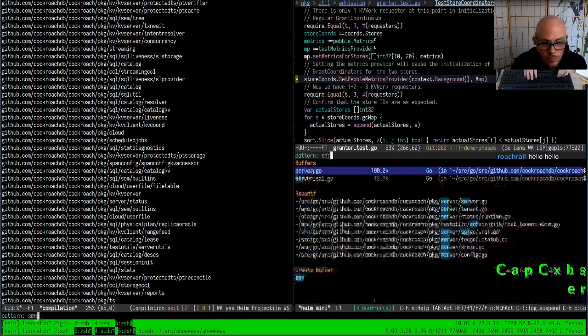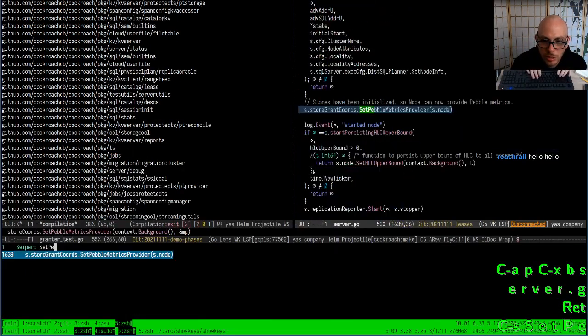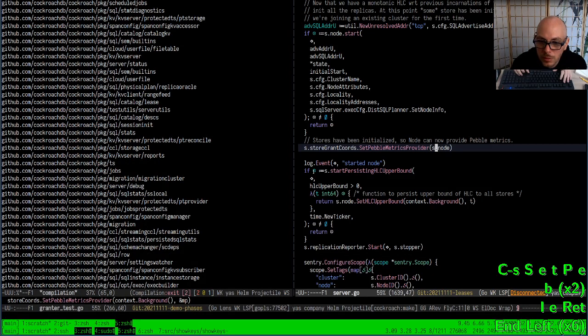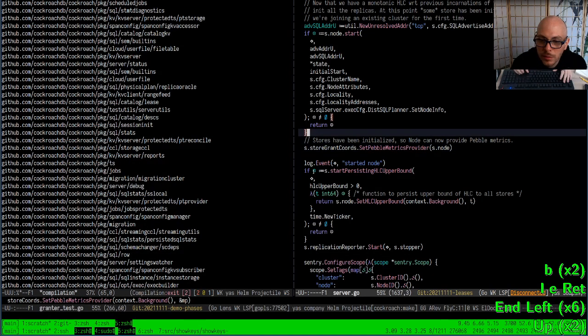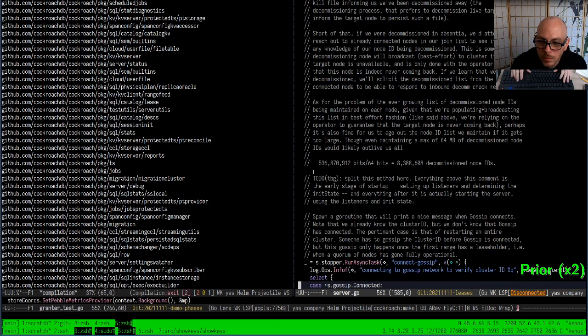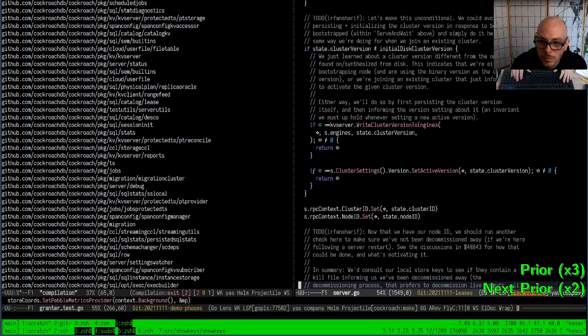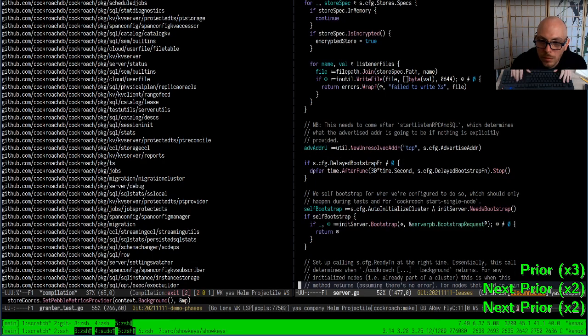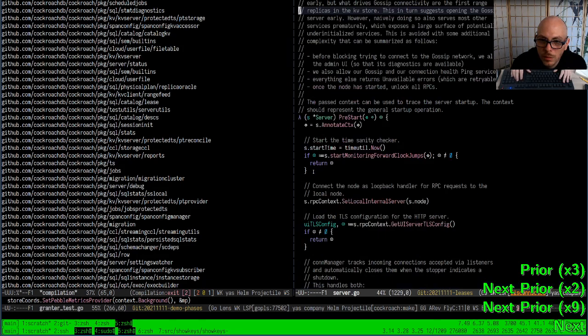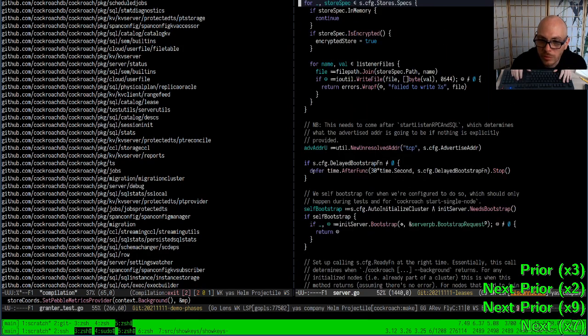We will have server.go, and it's going to be the ambient context. I suppose this has been... This is in the pre-start function, so it's already annotated.